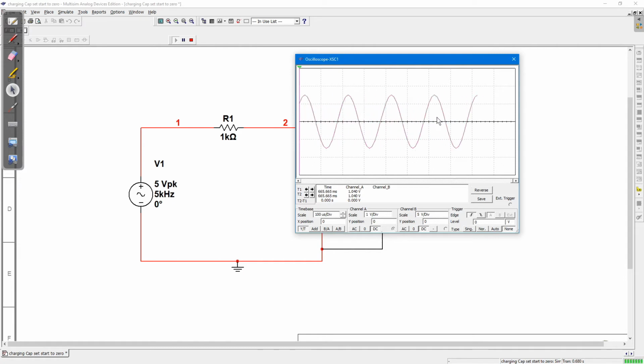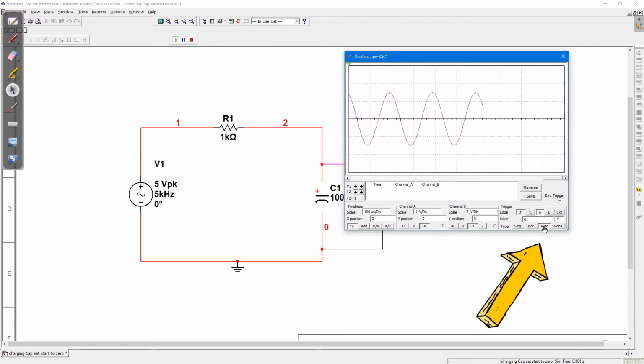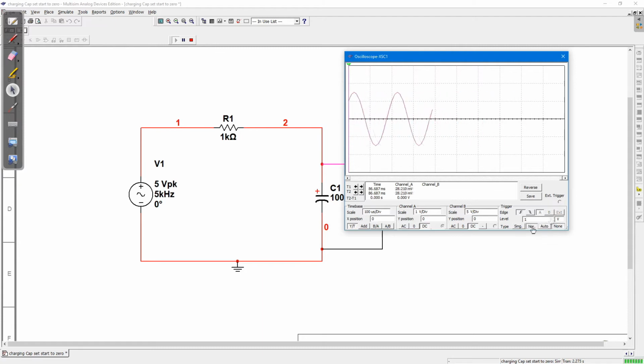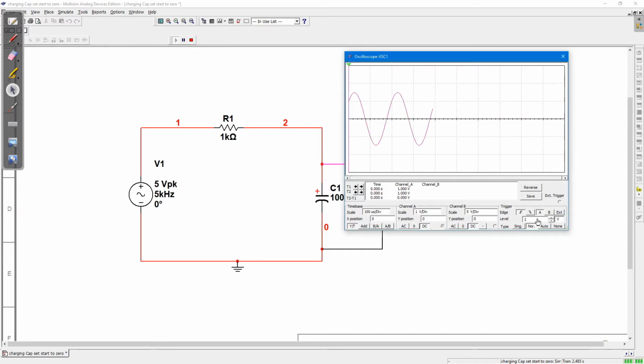Now you'll notice, hopefully if my camera is picking that up, that it's crazy, it's not triggered. Okay, so then we've got to come down and change the trigger source. So we're going to put it on auto triggering. And then you can change the voltage level. That's on normal triggering, and therefore I can change the voltage trigger level there. I can type in a value at 1 volt or 1 millivolt or whatever. Okay, so you can change your trigger level.